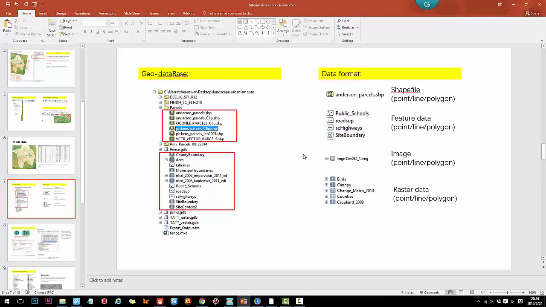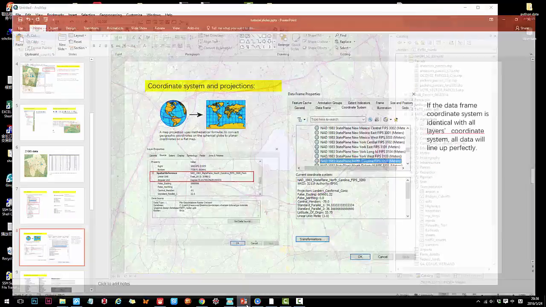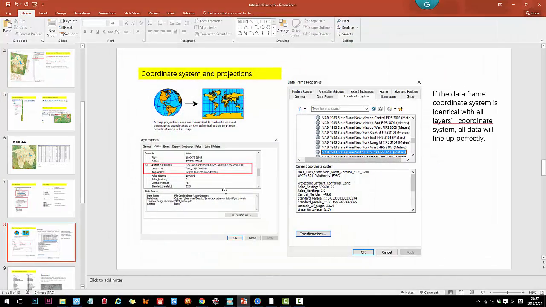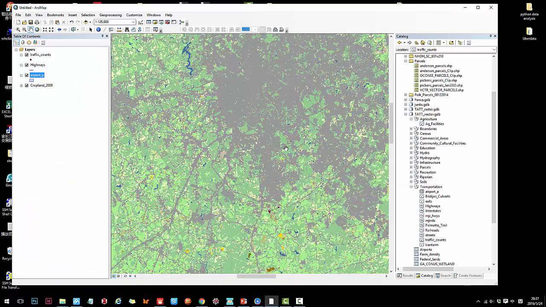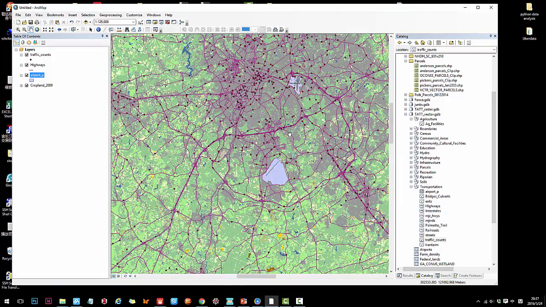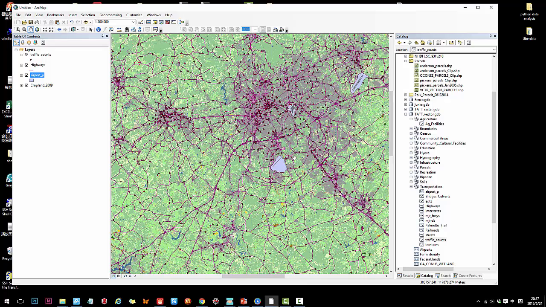So next, coordinate system and projections. One thing you need to notice is that all these files line up perfectly. The reason they line up perfectly is because they all use the same coordinate system.